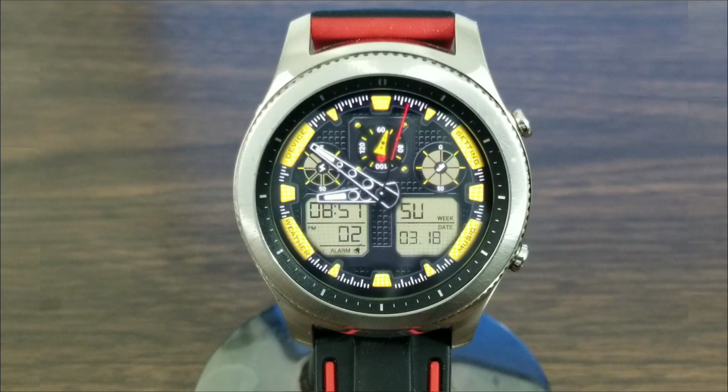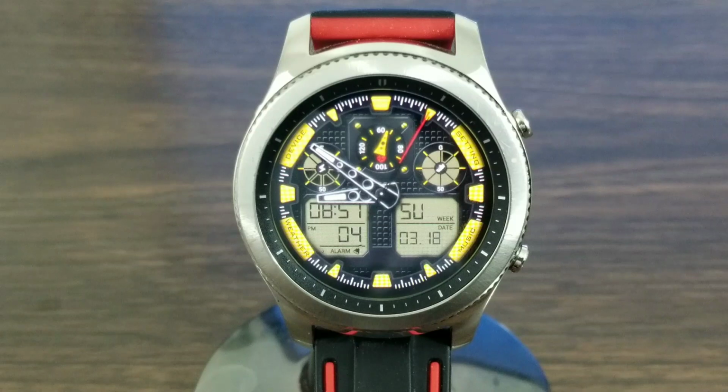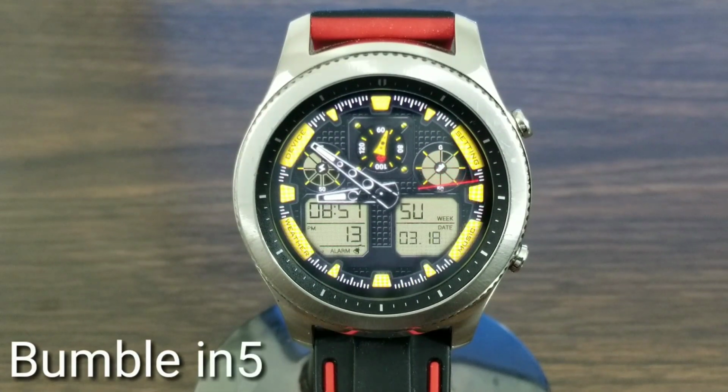Check this out. Number two. Now, number two is nice. This one here is more so a casual watch face and a Sunday watch face, right? Or an everyday watch face. Now, the name of this watch face is called Bumble in 5.